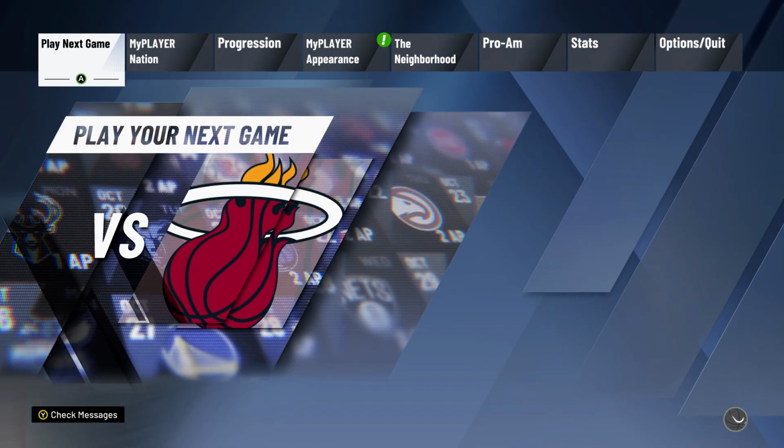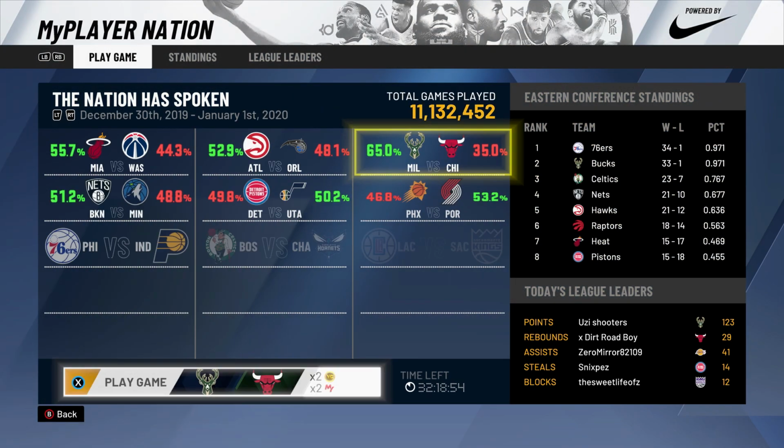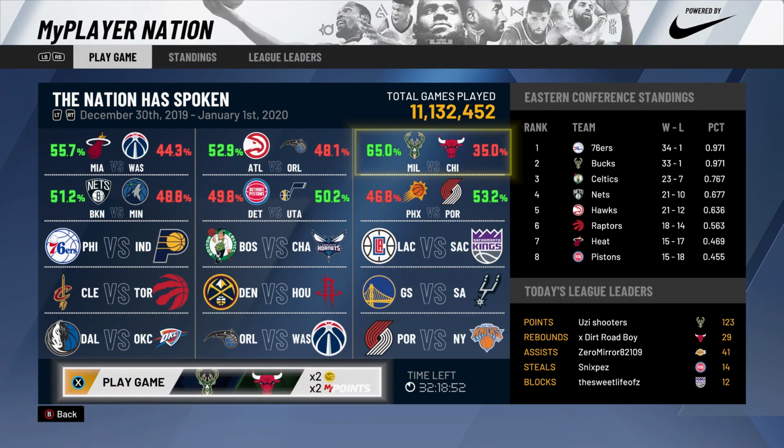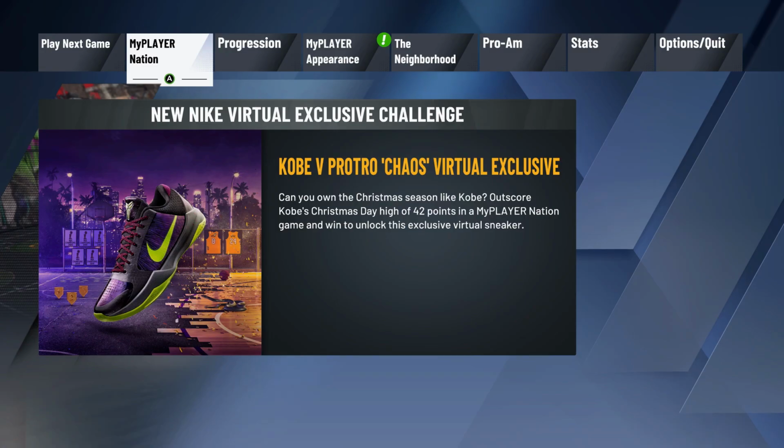Next, from there, if the badge glitch is working for you, it should pull you back to the player's menu. From there, just migrate over to the MyPlayer Nation tab, and as you can see, now I do have a MyPlayer Nation game available. I'm not sure if you remember, but earlier in the video I did not have a MyPlayer Nation game available.